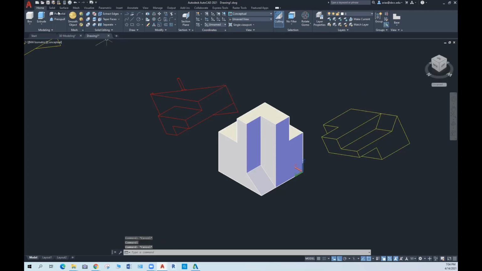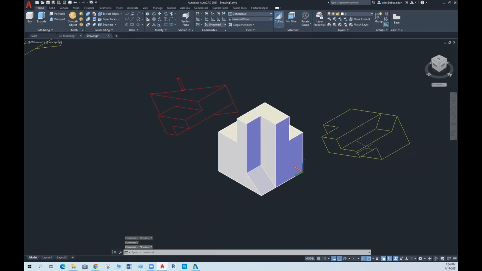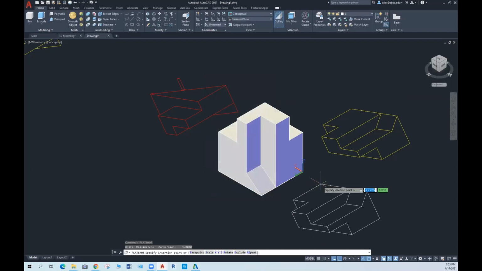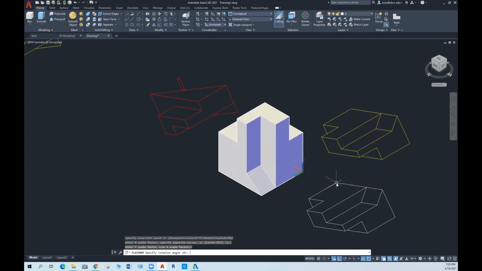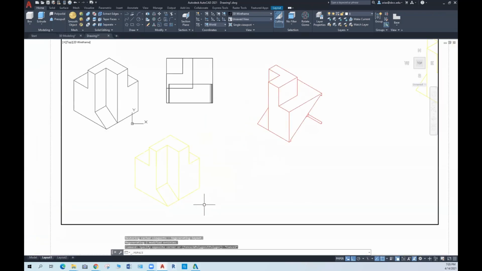So, now I can open, okay, and so now I can go to here, and there it is.